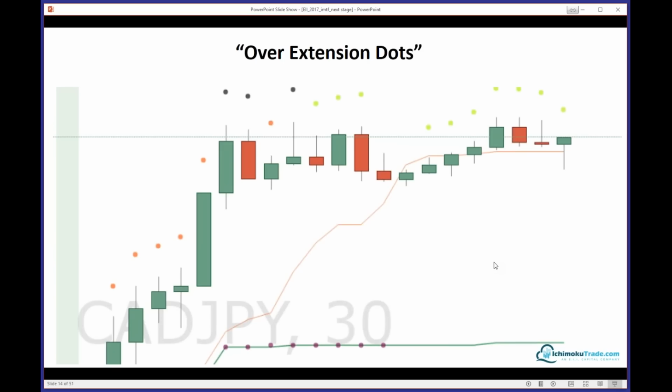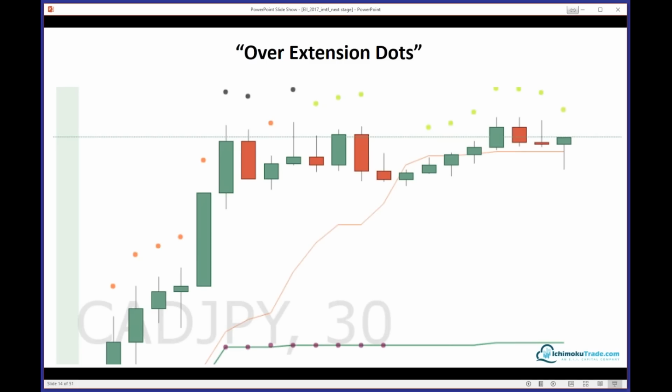The only other thing that we haven't covered are overextensions. A lot of people sit there and use a lot of momentum indicators to find divergence and so forth for overextension. Okay? We're not going to do that. We don't believe in adding other indicators at all. We have everything that we need in the Ichimoku tool to do that. And so what we've done is we have a proprietary formula to determine overextension. And that's what I'm going to go through now.